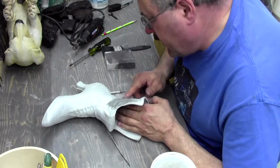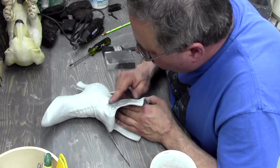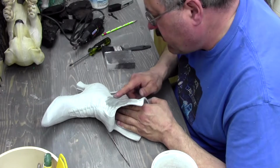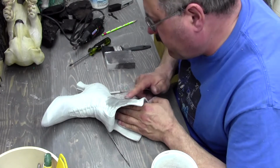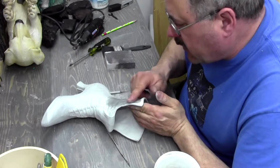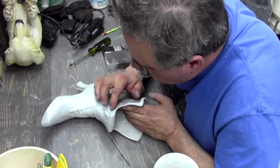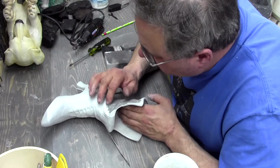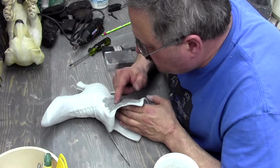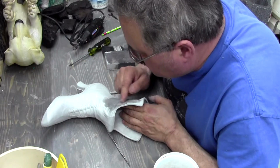And just take your time, be patient with it. One thing you have to bear in mind is that however this looks when you get done, that's going to be your finished project. So with any cleanup job for any kind of pottery work, or any kind of even modeling work for cement or anything, you're going to want to do as good of a job as you can, because especially if you're reproducing something in a mold, your model making, one thing to always remember is that any mistake that you make is going to be in every single copy that you ever make of that item. So you're going to want to take the time and get that right.